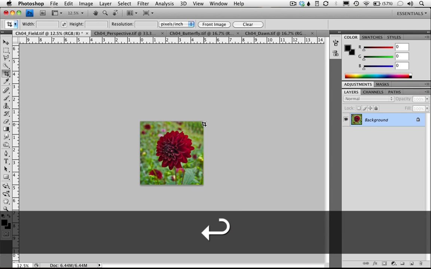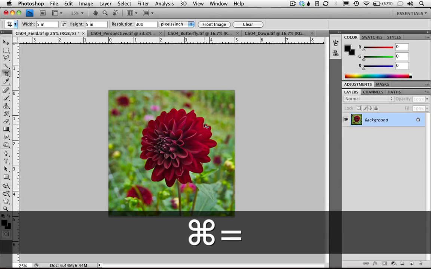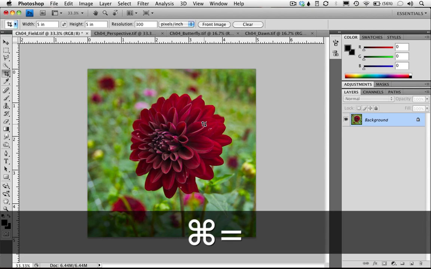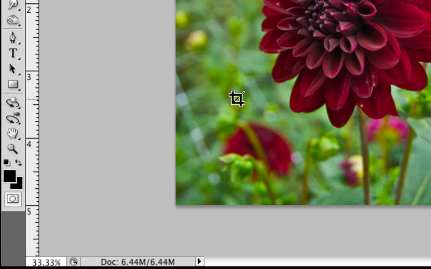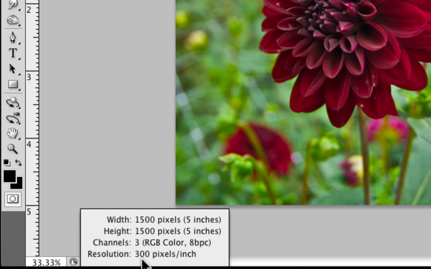Now, notice here that the image has actually been resized as well. Not only have we cropped, but we changed the resolution. If you want to check what the image is set to, you can Option or Alt click at the bottom of the screen, and you will see the resolution and the size. In this case, it says it's a 5 by 5 inch print at 300 pixels per inch. Pretty straightforward, but a cool way to target that.